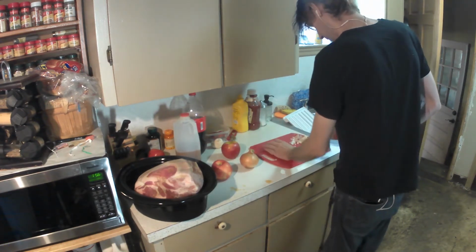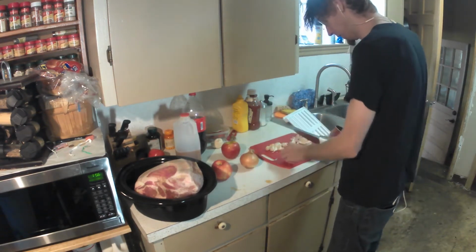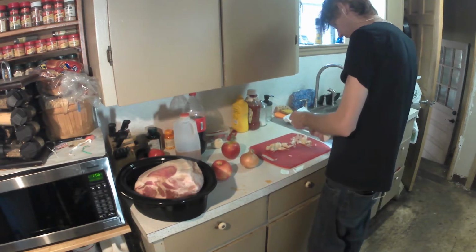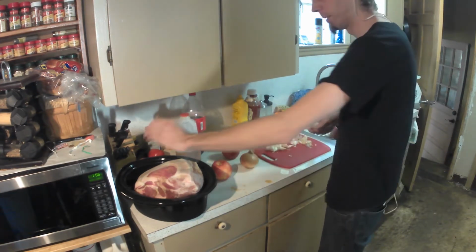Another tip, trick, whatever. Take the side of your knife, smack it down. Comes out nice and easy, it's all smashed up.